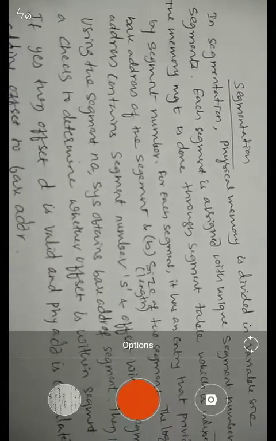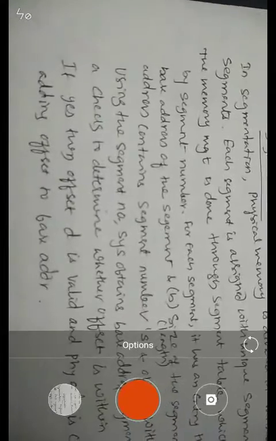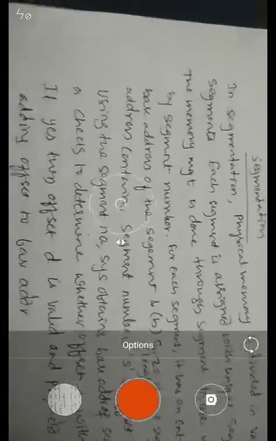Each segment has an entry providing a base address and correspondingly the size of the segment. So the base address is the initial address at which that particular segment starts, and then its length. Say it starts at 1000 bytes and its size is 500, in the sense that from 1000 to 1500 will be that particular segment, and the second may be 1501 to 1510 because its size is only 10 bytes. So in this way it is variable size.